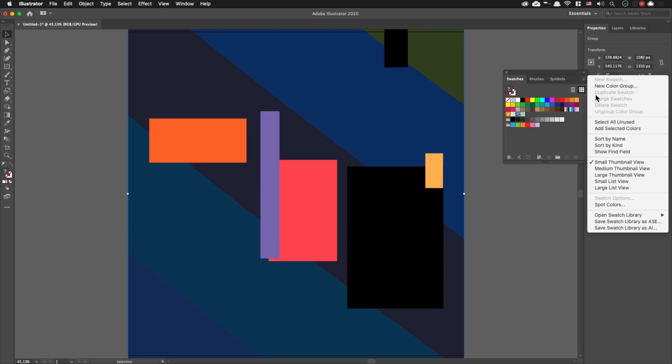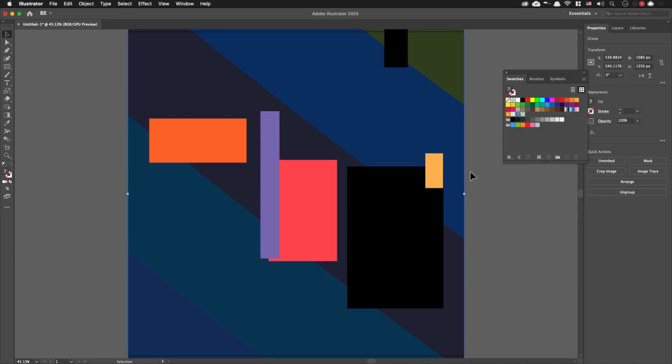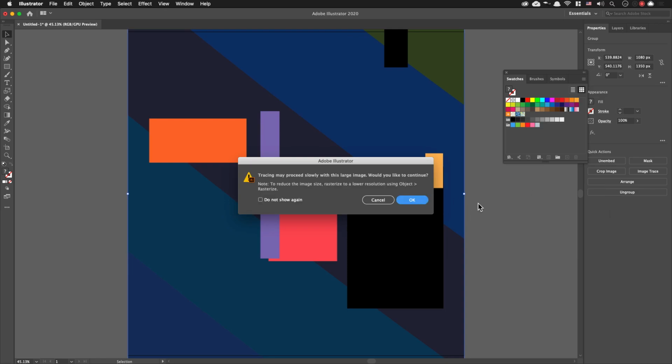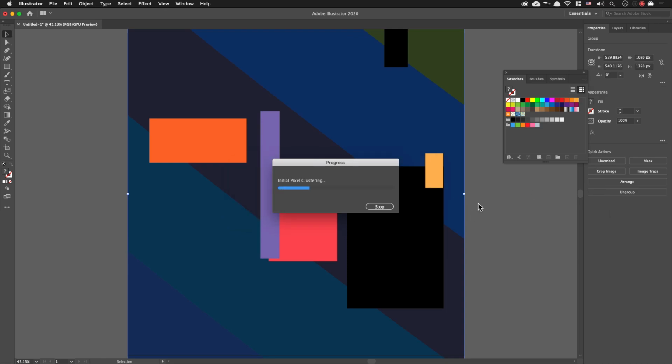You cannot actually get the new color group from here yet, because this is not a final version. To make this picture ready to create a group of swatches, you click this and then do Image Trace. Since this has more than 10 colors, we just use 16 colors. Hit OK, so we do a 16-color image trace for this one.